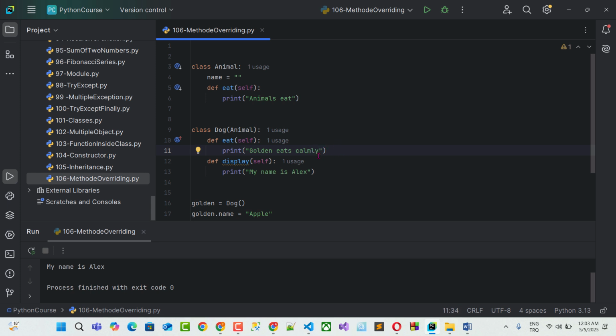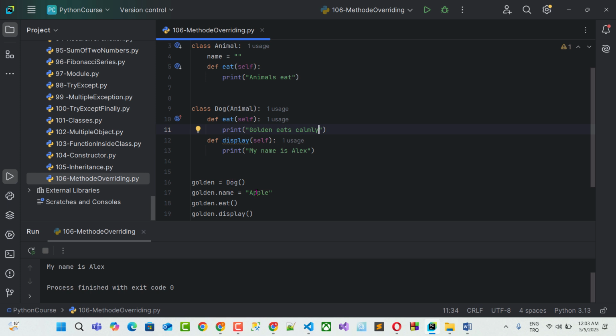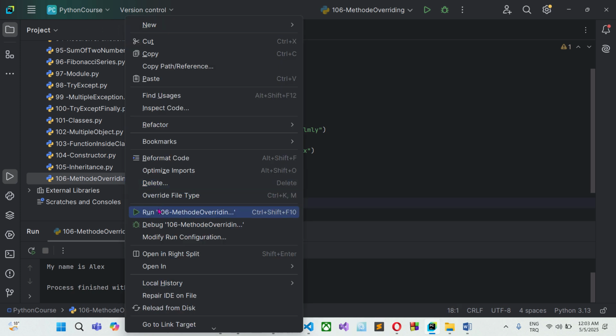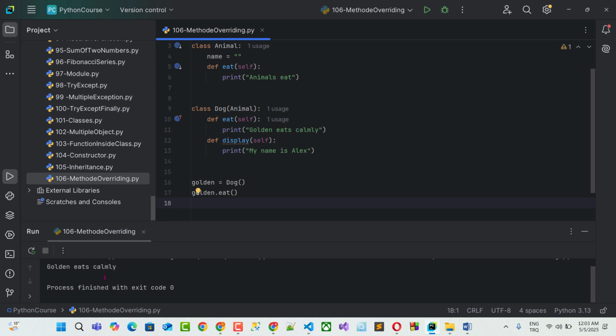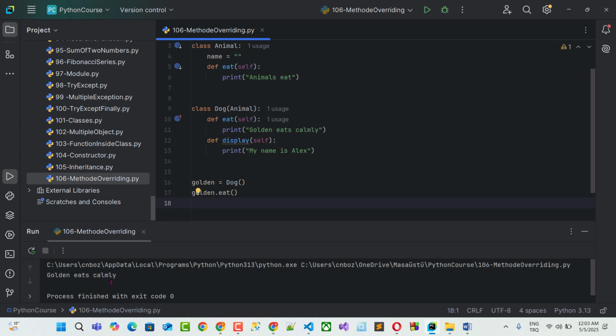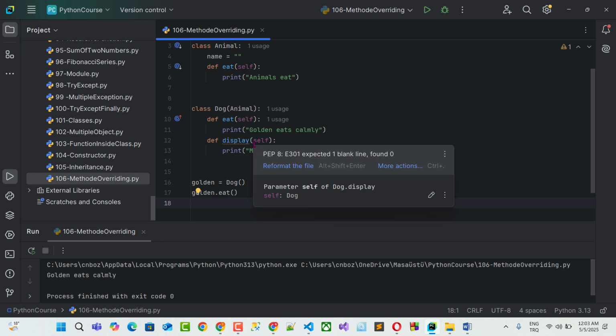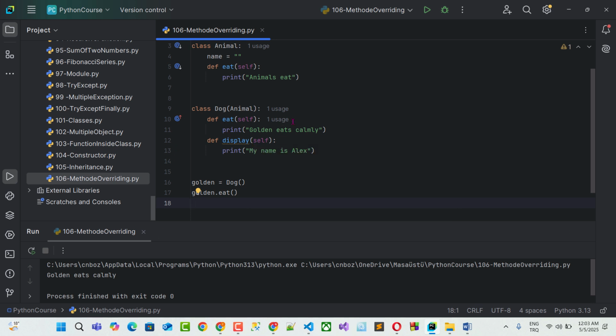So if I run the eat method after creating an object, you'll see which one will execute. Let's try. I run it, and you see golden eats calmly executed, because the method in the child class overrides the one in the parent.